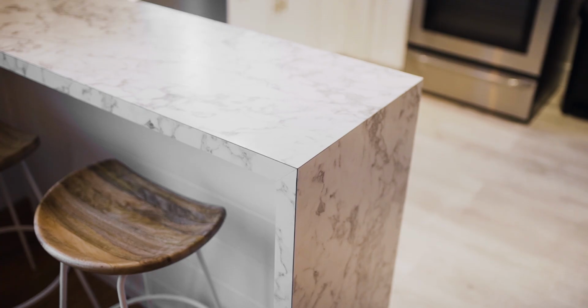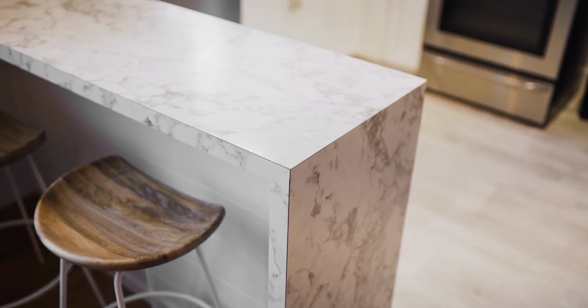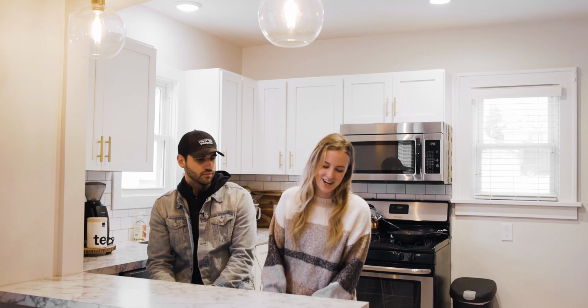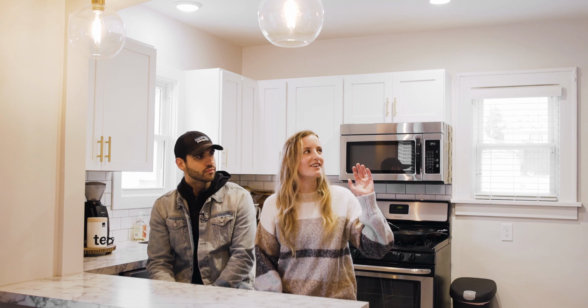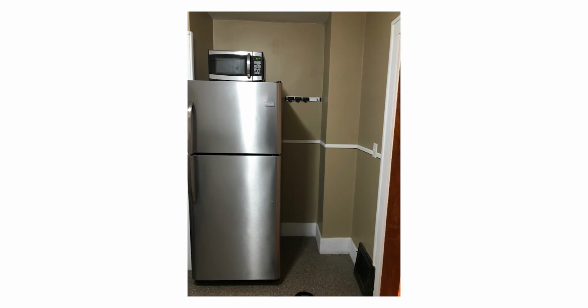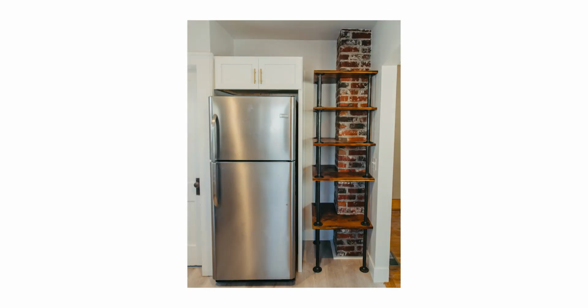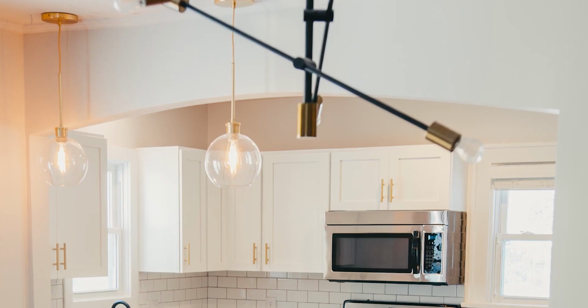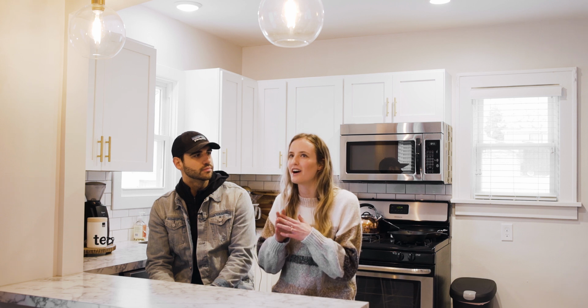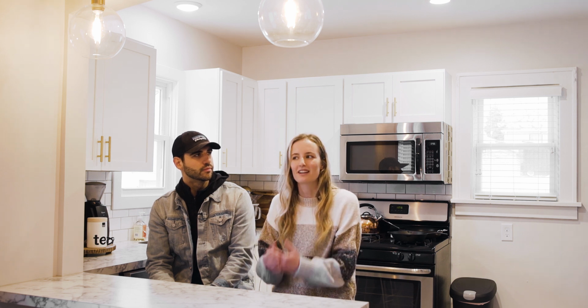Also love the waterfall countertop, and I know that was something where I was like, I don't know if we can do it or not, and you're like, yeah, let's try it. And I also love the brick over here. I had no idea there was brick behind there. You just came in the first time and said, I think there's brick behind here, let's expose it. So I love the little details like that too. And the arch, getting it to match the rest of our house. It just brings it together so well, but also still has the old house feel that I really like.